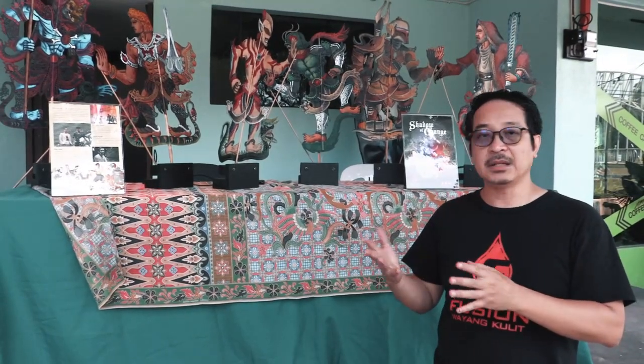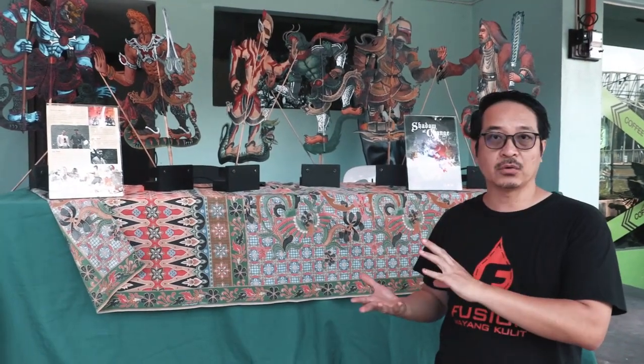I'm Toy Cho, founder of Fusion Wayang Kulit, and today we are at this Visit Ipoh festival exhibiting our puppets. Wayang Kulit, or shadow puppet, originated from India over 2000 years ago and spread through the whole of Southeast Asia. So many different countries have Wayang Kulit in their own style. And for us, of course, we are doing the Malaysian style.